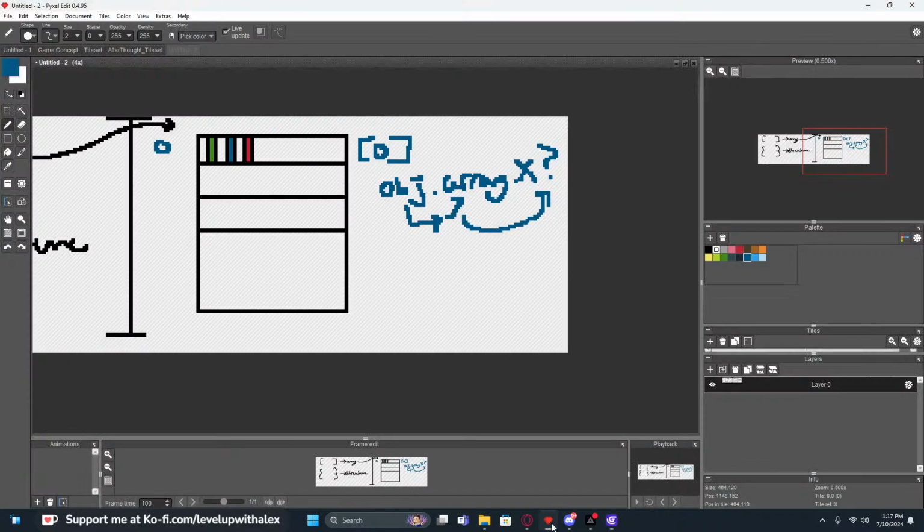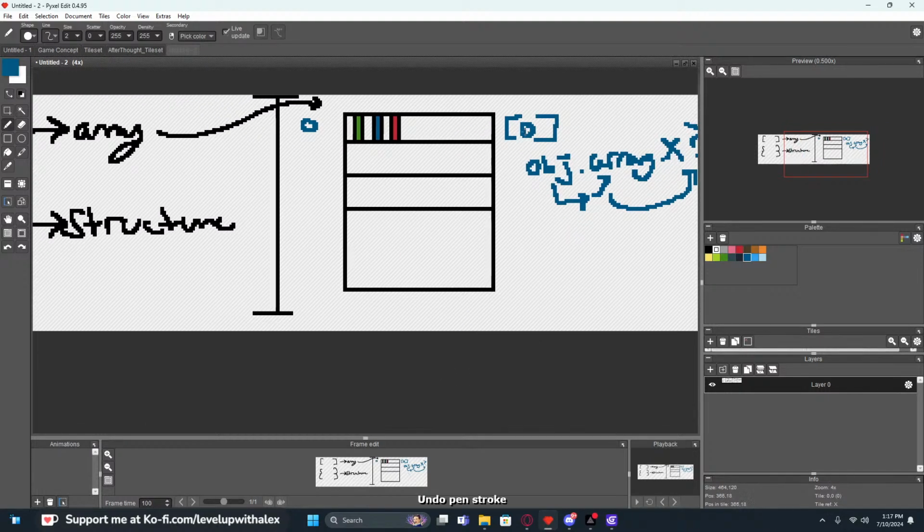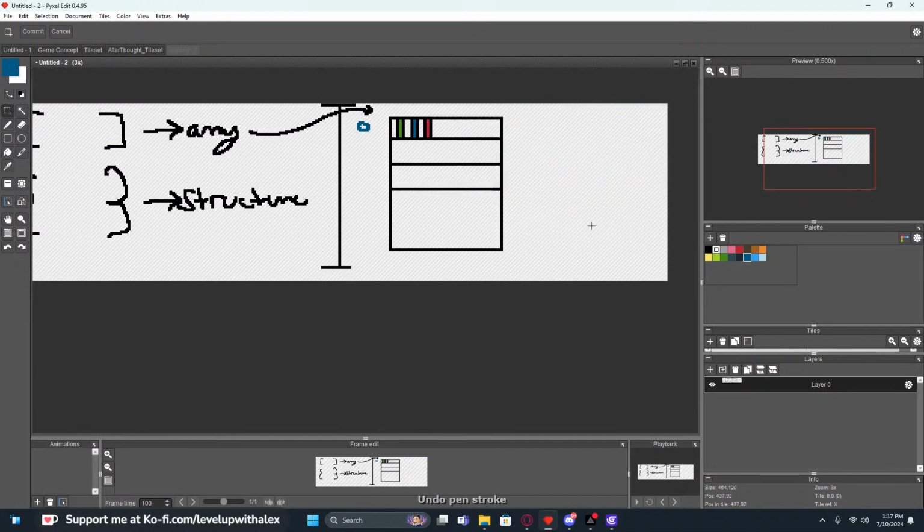Now the difference between an array and a structure is this. It's a nuanced difference, but you can treat structures like arrays, and you can even call a structure and say structure number 1 or 0, and it will report true. Another way that you may have heard structure is dictionary.